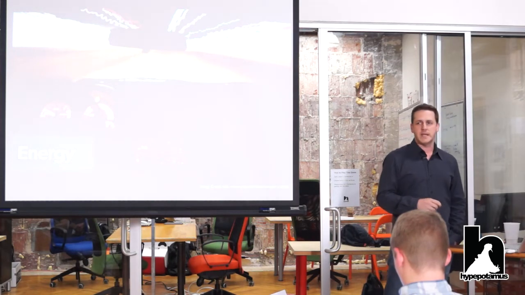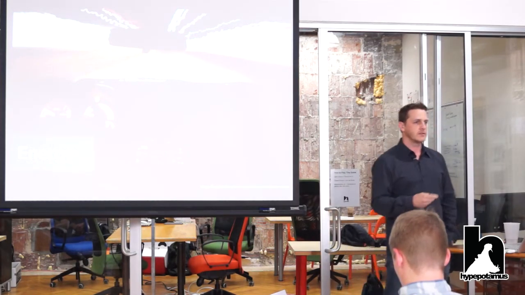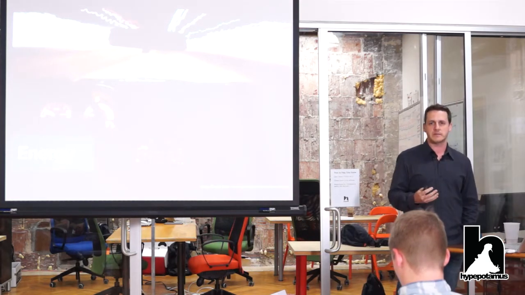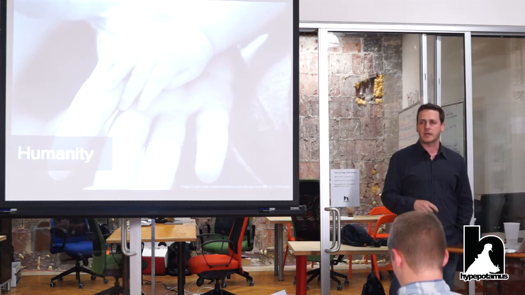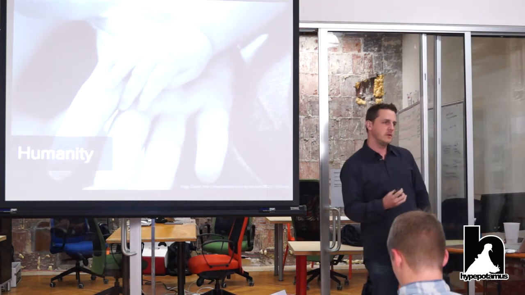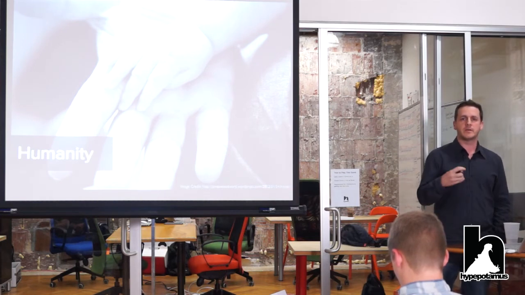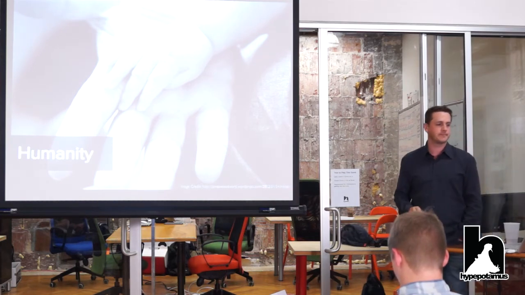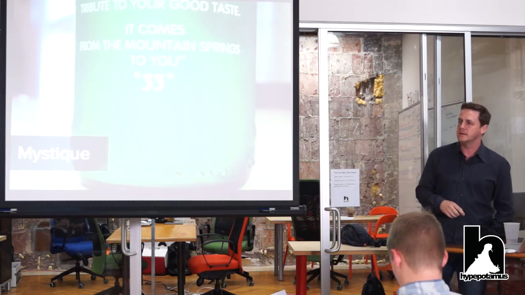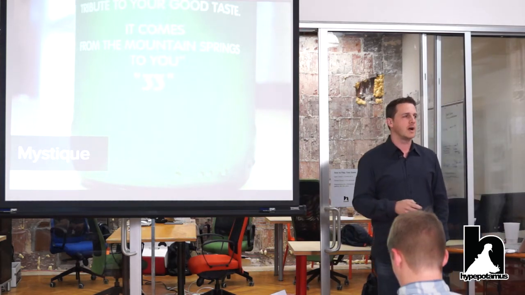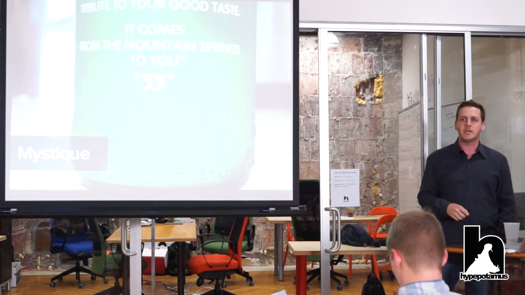There has to be a sense of energy. It's going somewhere. It's doing something. There's some amount of passion underlying this. It has to have humanity. It has to connect on an emotional level, on a human level. People have to understand where this connects with them personally. And there has to be a certain level of mystique. Any of you who know about Rolling Rock, if you turn the bottle around, there's this number 33. Nobody knows what it means.